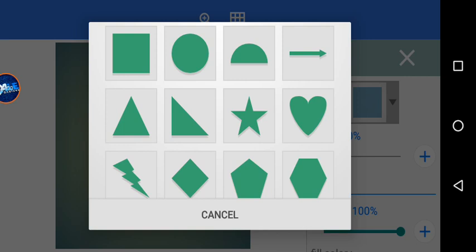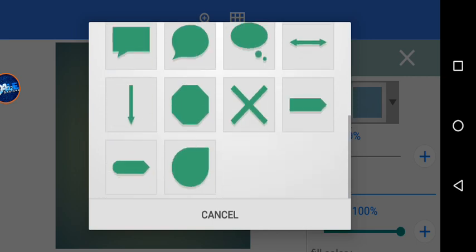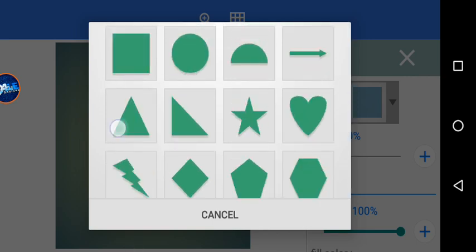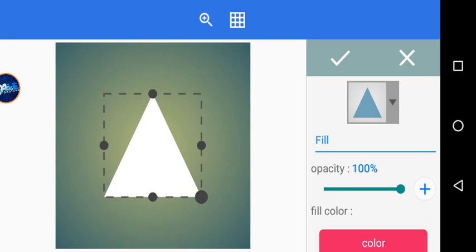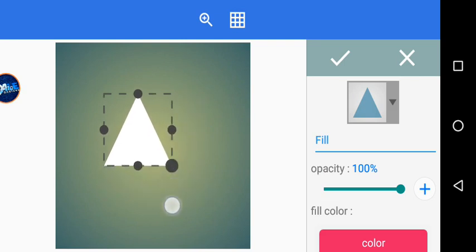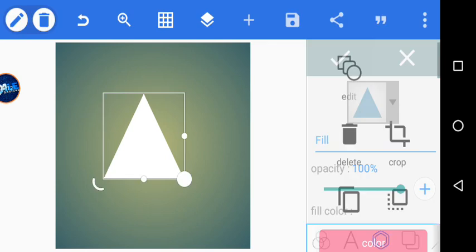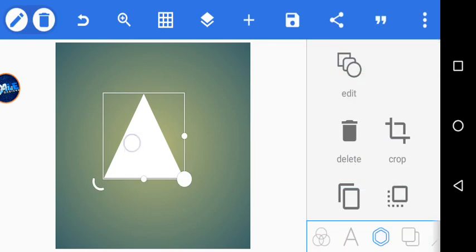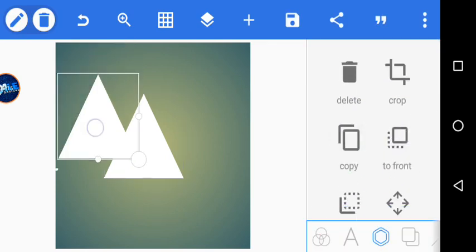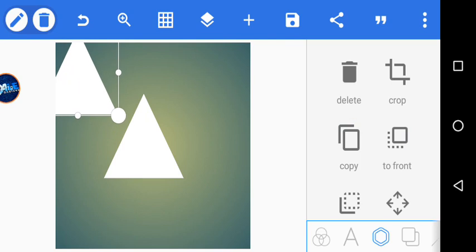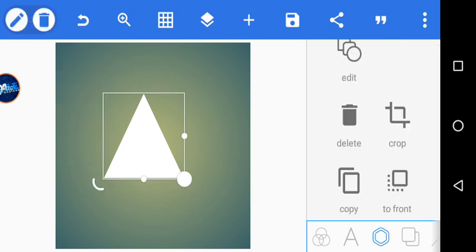So we want to create a bow tie firstly. So let's just choose a rectangle. We can go with a rectangle for this. So we have a rectangle over here, and we can decide to reduce the size or not. So we just click OK. I'm going to copy this. We'll tap this and hit copy, because we need two rectangles.